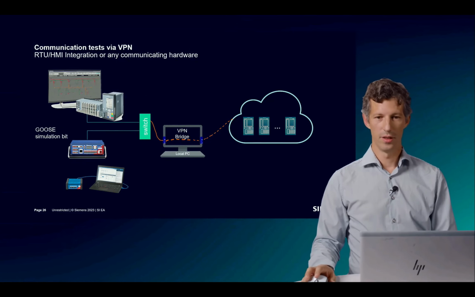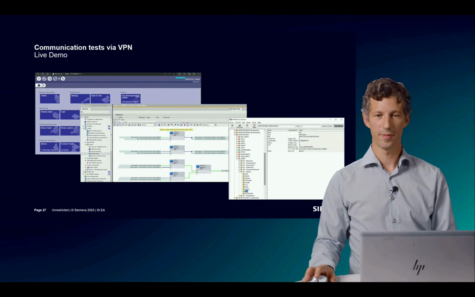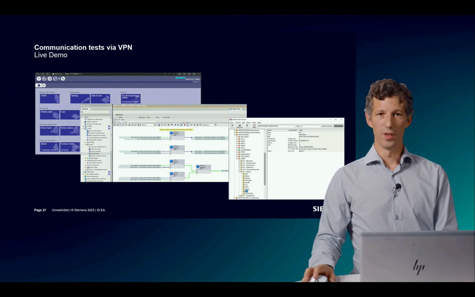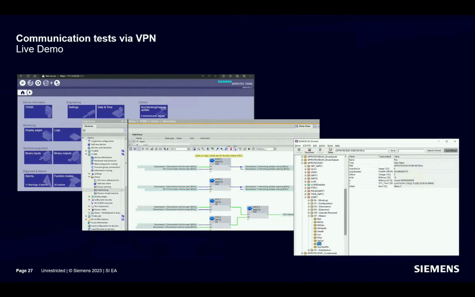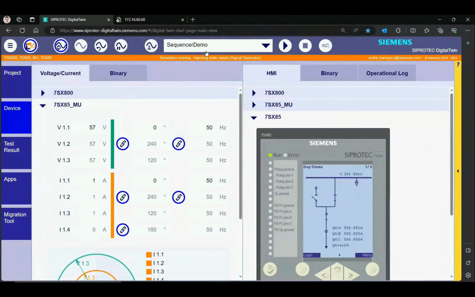So how does it look like again? For that, we'll show again in a short demo how we can interface different communications. We'll see 3 of them.